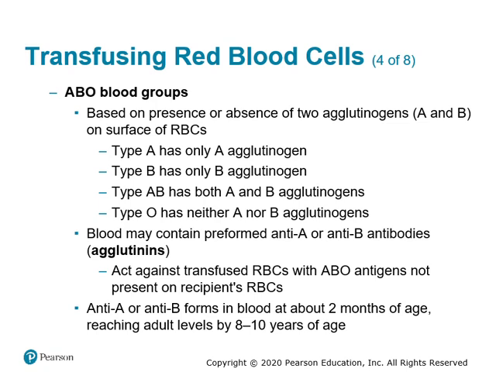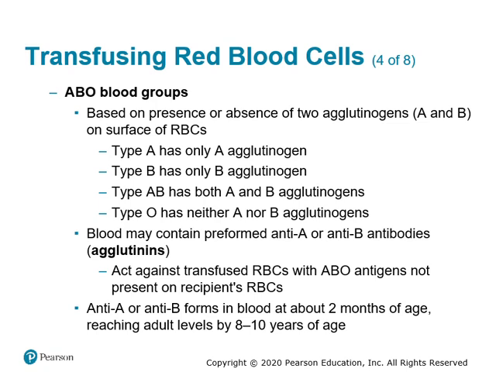So your blood may contain preformed antibodies as a result of your blood type. If you're type A, you have type B antibodies. If you're type B, you have type A antibodies. If you're type AB, then you have no antibodies because they'd fight your own cells. And if you're type O, you have A and B antibodies, and those would be in your blood plasma. You essentially have the antibodies against the blood types you don't have.